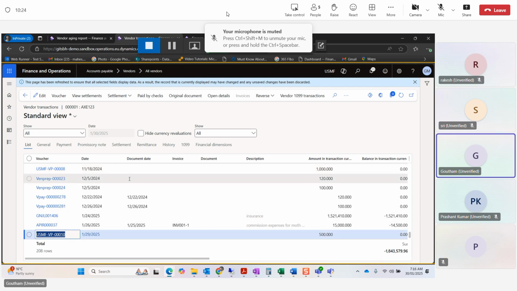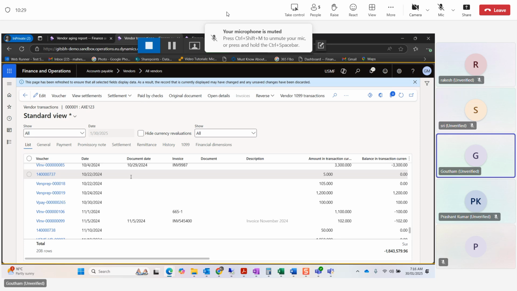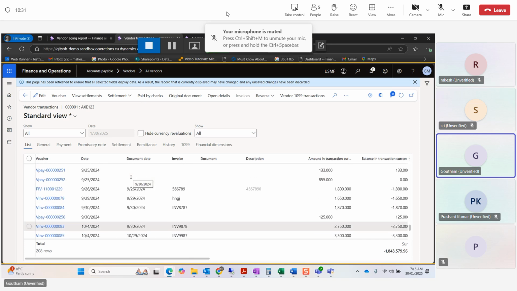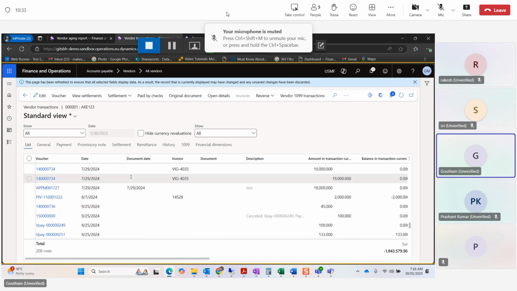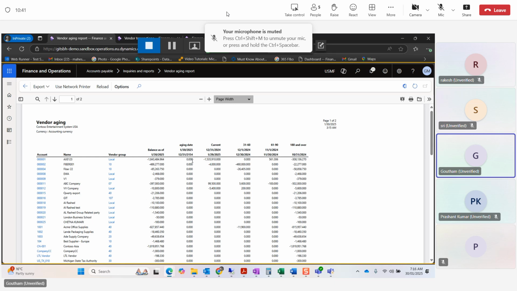See, here we don't have a document date for a few transactions. For those transactions, it will take the transaction date as the document date. So the aging based on this document date or the transaction date will be the same, as we have seen the transaction date, so there will be no change for this vendor.